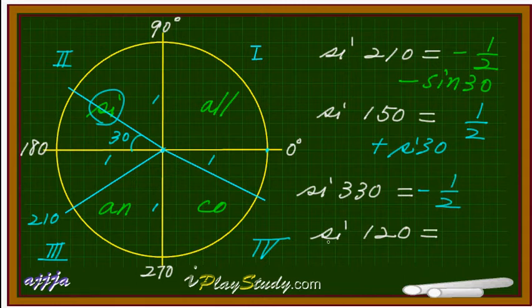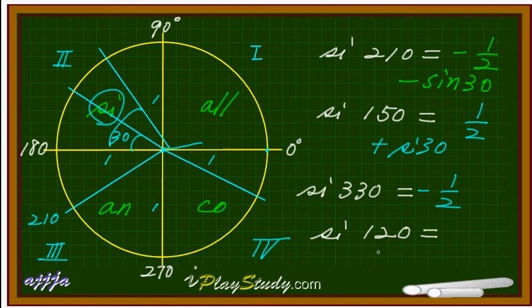Very simple. Okay, so now sine 120. Sine 120 must be right here on the top somewhere, right? Just like that. So this one is a little bit different. You have to be careful on that one. You know why? Because from 180, how far from 180? That's right, 60 difference. That's why you have to use 60.